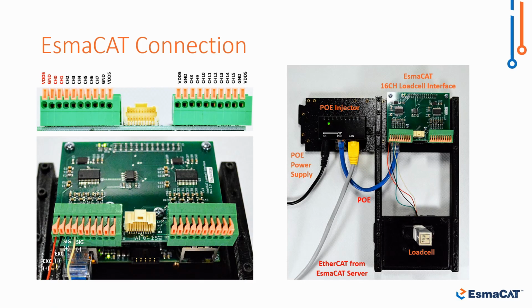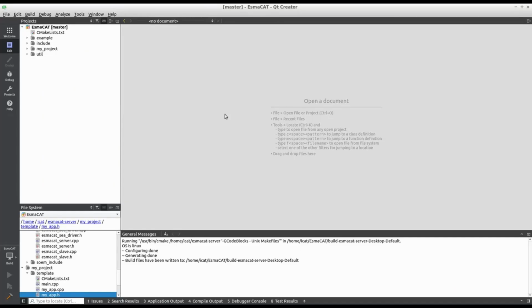Here is the Loadcell hardware setup that a lot of us might already be familiar with. On the left, we see that the Loadcell receives positive and negative excitation voltage from the VDD5 and ground pins in the Loadcell analog input connector, while its positive and negative signal wires will be connected to channel 0 and channel 1. On the right, we have the PoE system that was discussed earlier. When we have connected all the components as shown, our hardware setup is complete. Now, let's write our code together.